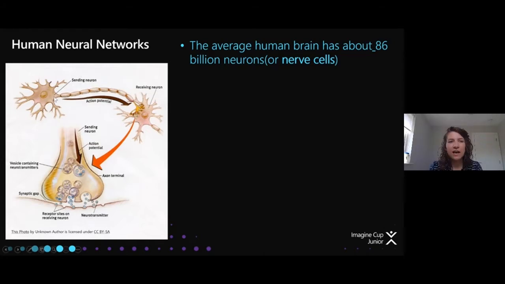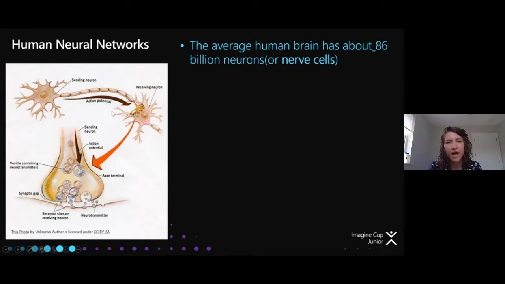And that one cell will send that message along here, and it will then pass the message to the next neuron that it's connected to. But what's really interesting is in a neuron, we have all of these junctions and gaps, and there's loads of little branches. Can you see that, Corey, the way it looks like little branched off areas there? Yeah. So they're called dendrites, and they pick up the message.